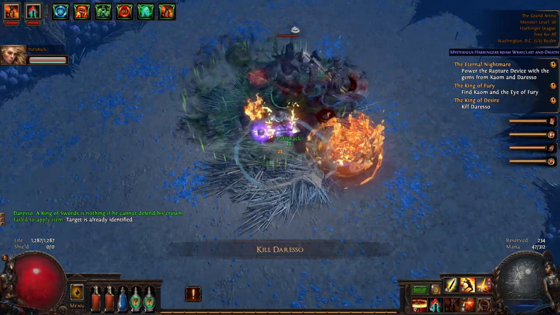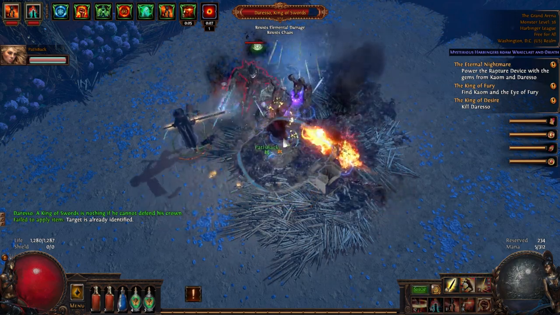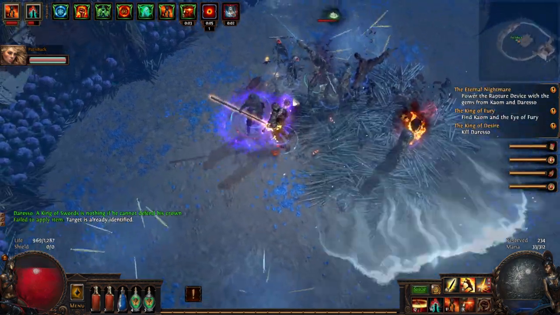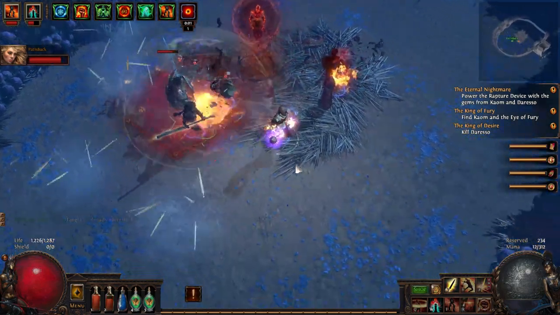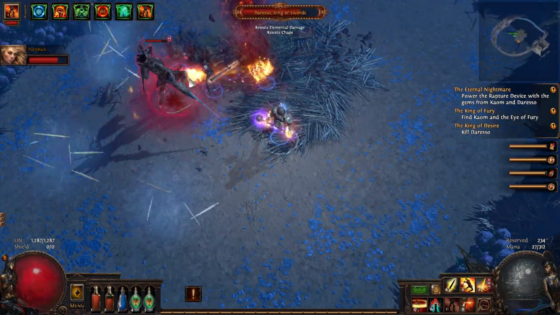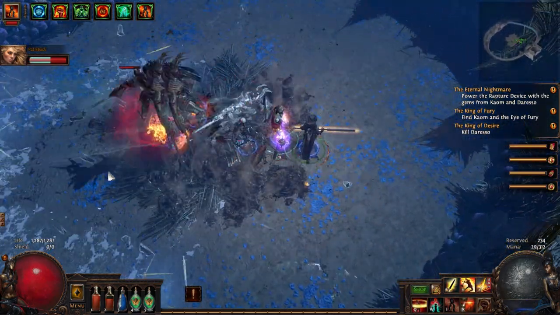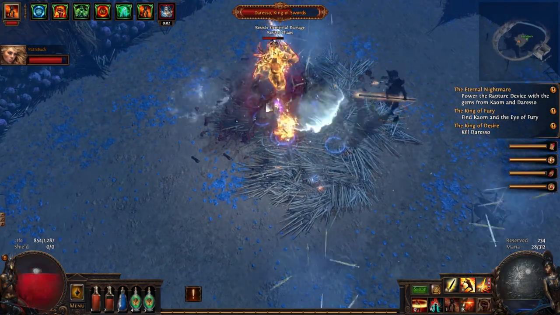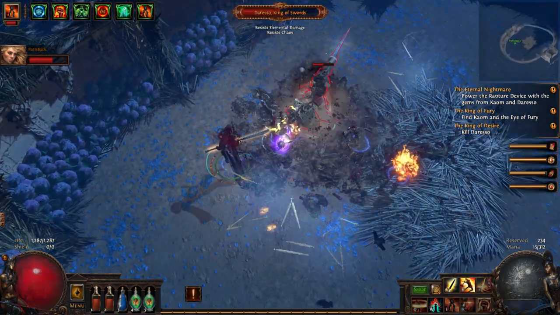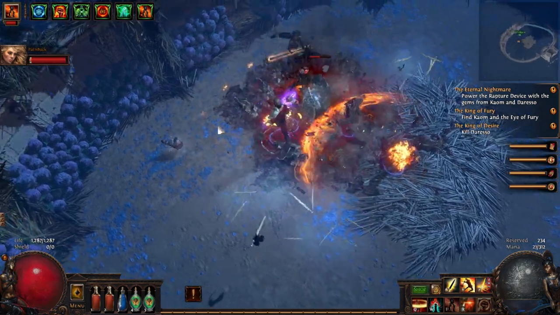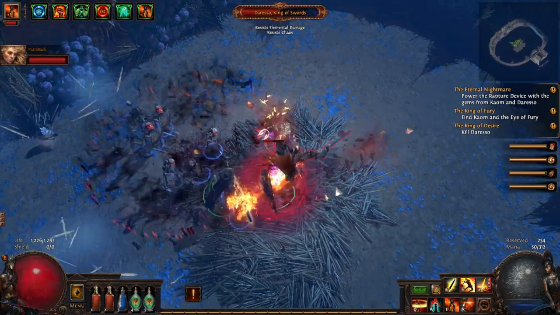Alright, this is Duresso. So he's a pretty simple boss. He just has spinning blades that you don't want to stand in. So if you're taking a lot of damage over time for no reason, then you're probably stepping into blades, like Pat is right now. They actually do a lot of physical damage. He has that little cold attack that you just don't want to be in the middle of. By the way, learning these bosses' patterns is actually a pretty good idea for mapping, because they come back again in the mapping part of the game and they're much stronger.